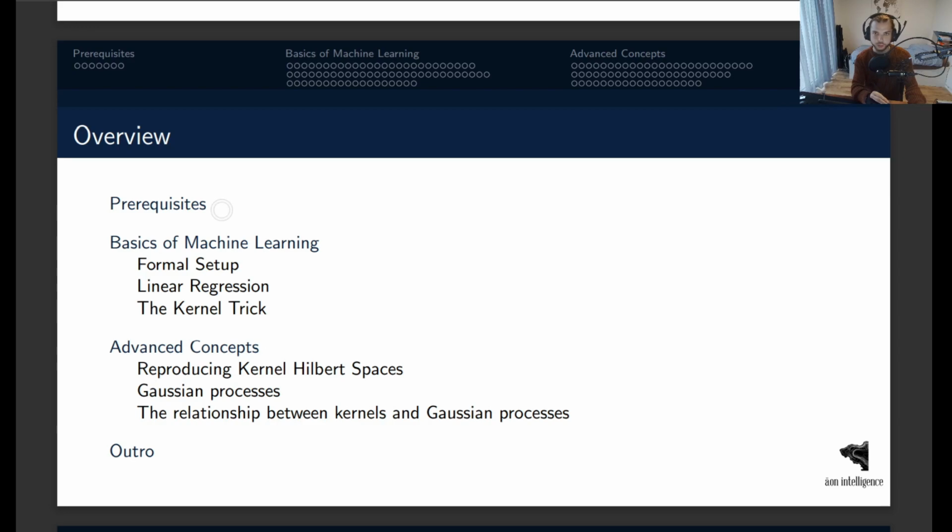I'll start with some prerequisites that I expect you to know in order to follow the material of this module, but also the entire Fundamentals of Machine Learning program as a whole, before we start with actual content. So we'll dive into what I call the basics of machine learning, and this includes a mathematical description of what we're doing, a formal setup, before we then turn our attention to the linear regression algorithm, which will serve as a prime example of a machine learning algorithm with which we can already see a lot of concepts that will reoccur time and time again when we deal with some more advanced concepts.